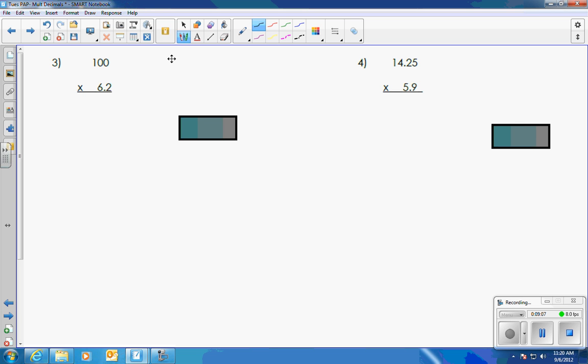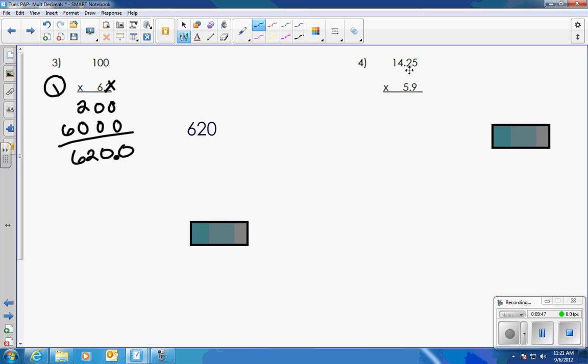All right, now I can't get rid of these zeros because there's not a decimal there. It's behind here. So those are placeholders. They do need to be there. So I'm going to multiply. First of all, I have 1 decimal place to worry about. This is 0, 0, 2. Cross it out, put my placeholder, 0, 0, 6. Because again, 6 times 0, 6 times 0, 6 times 1. Which gives me, and I'm supposed to have 1 decimal place, so I start back here and move it. And that's my answer.